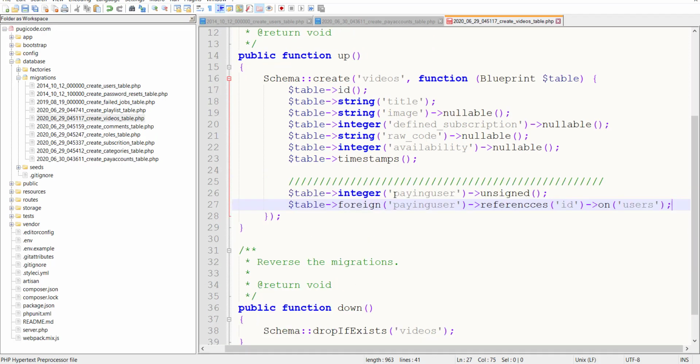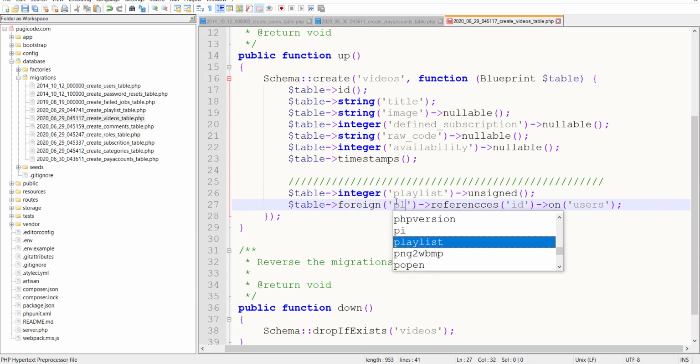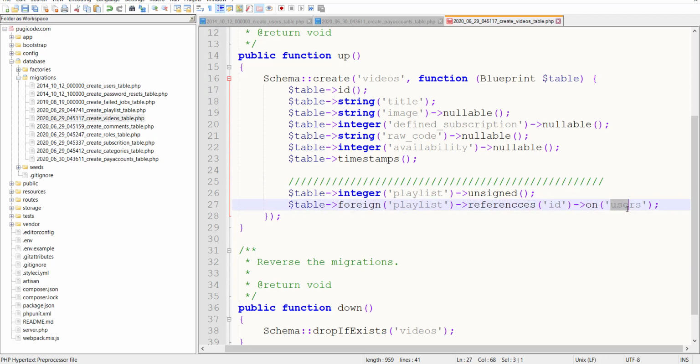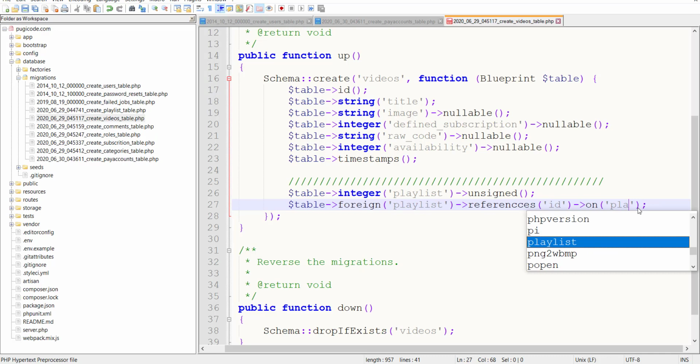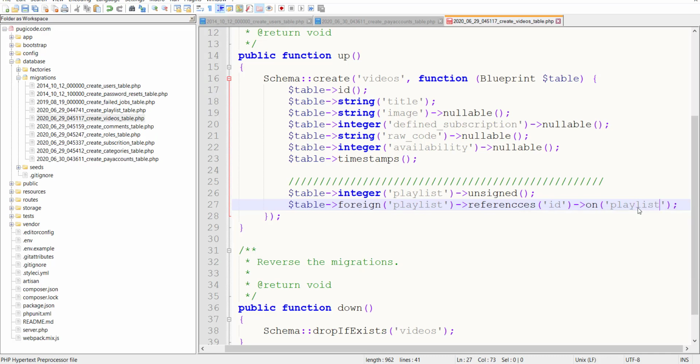So the foreign key here will be the playlist, again, playlist. So references ID on playlist. Okay, so I'm saving that.